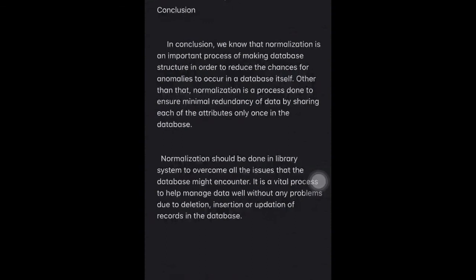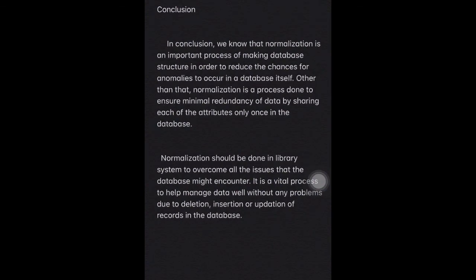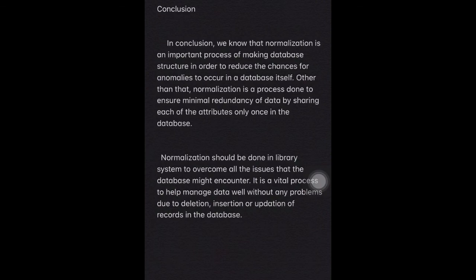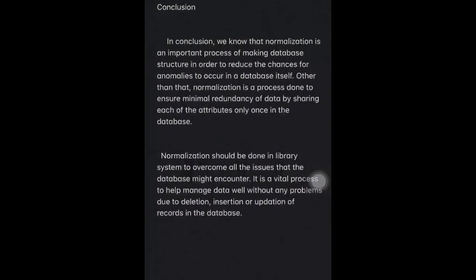In conclusion, we know that normalization is an important process of structuring a database in order to reduce the chance of anomalies occurring in the database itself. Other than that, normalization is a process done to ensure minimal redundancy of data by storing each of the attributes only once in the database.